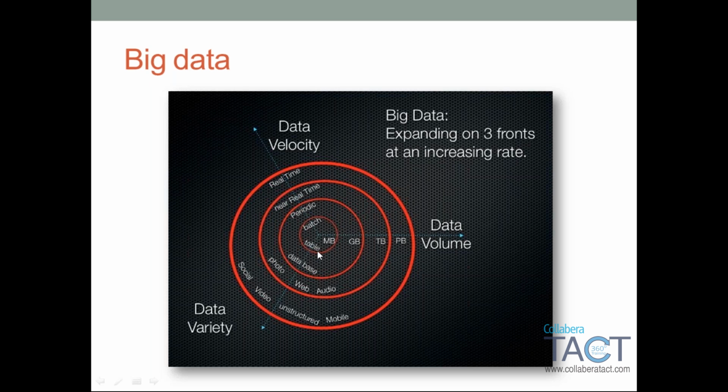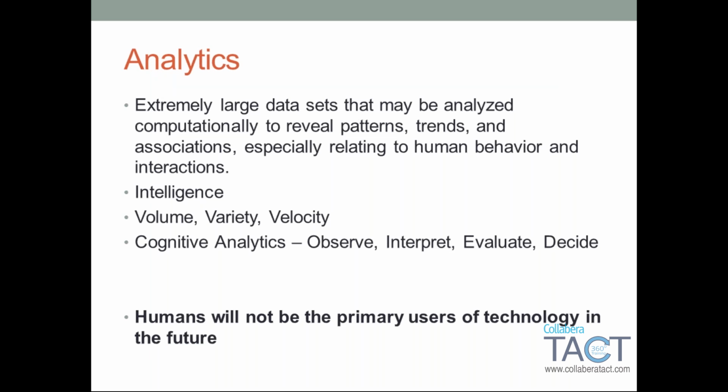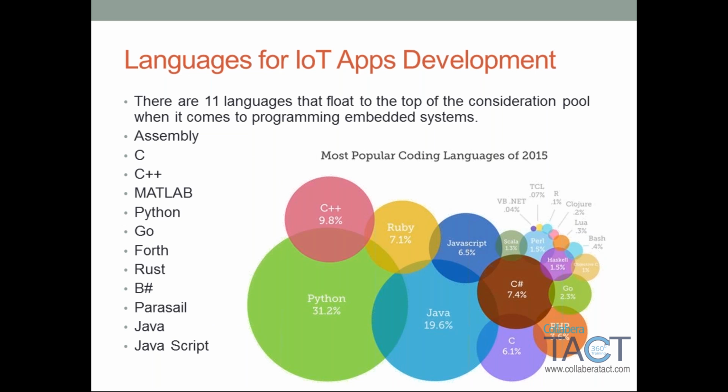Okay. Now coming to the languages for IoT app development, the most popular language right now in the IoT domain is Python, according to one survey. But JavaScript, or let's say Node.js, is also gaining popularity. The most basic languages for programming a microcontroller are assembly and C. The reason is that both of these languages support the procedure-oriented programming approach, and it's easy to write programs for systems with sequential behavior.